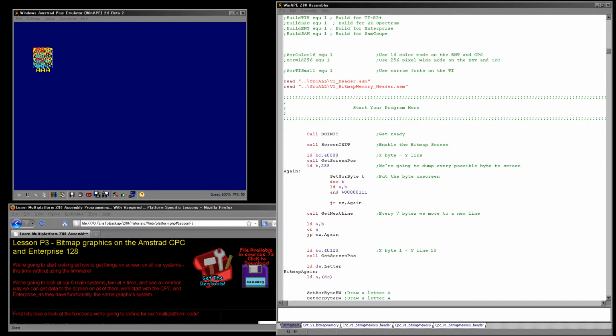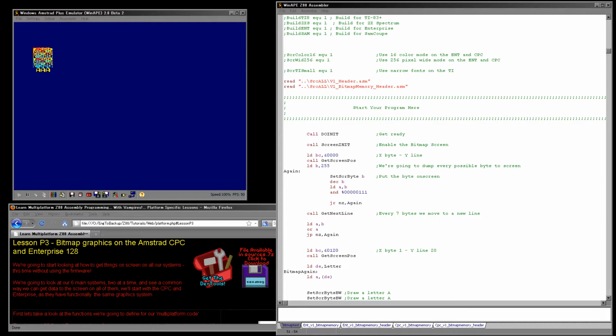And even if you're not really that interested in a particular piece of hardware, there is plenty to learn about how we're manipulating data and how we're accessing that hardware. If you really want to have a good, well-rounded knowledge of the Z80 platforms, knowing the systems that you're not necessarily interested in programming will give you more experience, and it's definitely worth doing if you do have the time.